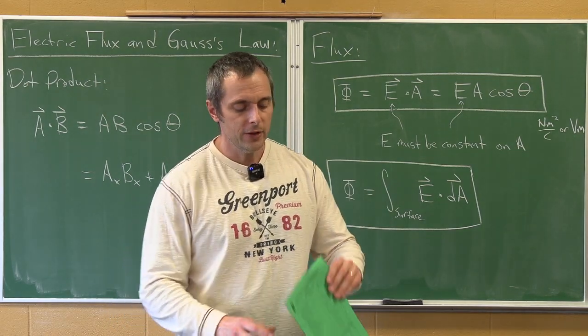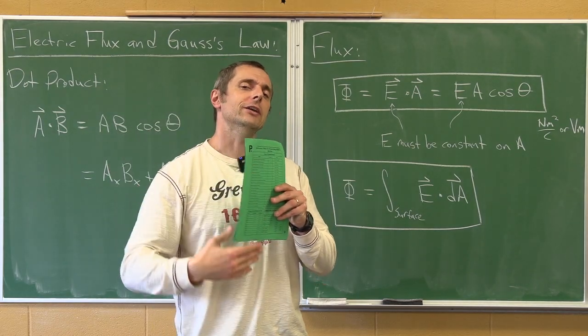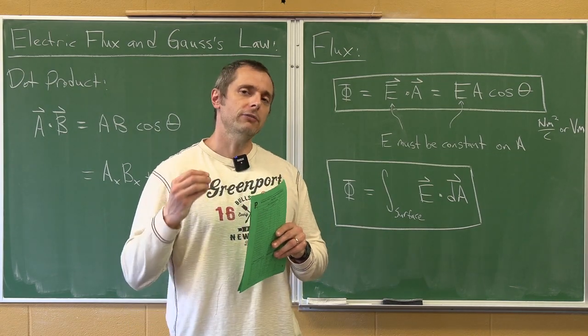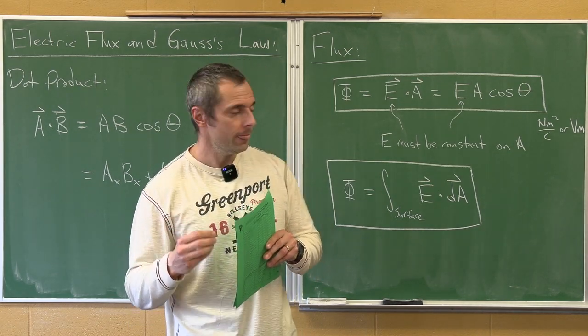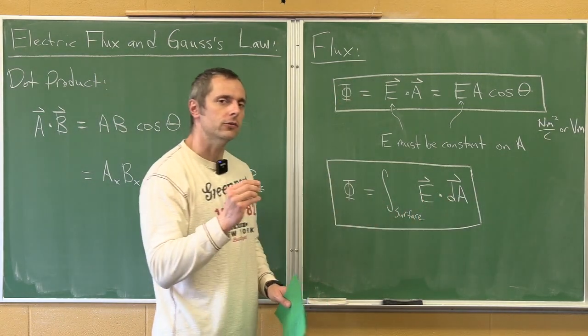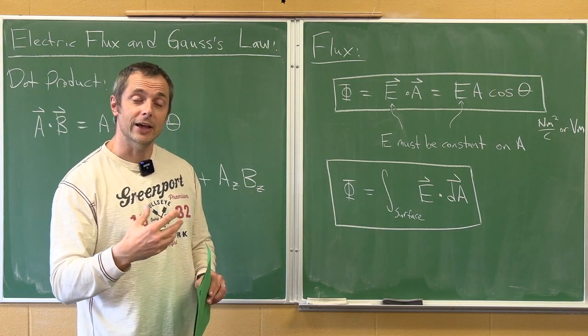What if we have a lot of electric field up here and then it gradually gets weaker, for example? What electric field would we use? What we have to do then is perform an integral. We have to figure out the flux through a tiny area through which the electric field is roughly constant. Instead of dx, we use dA.